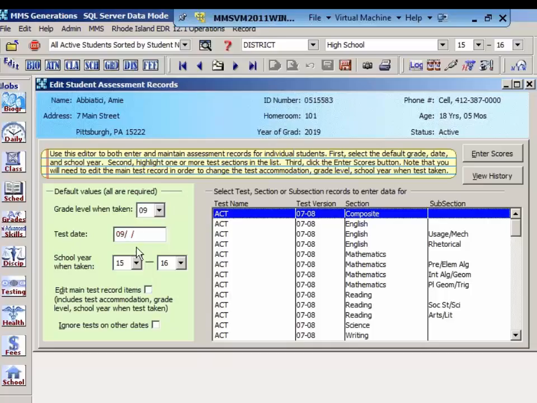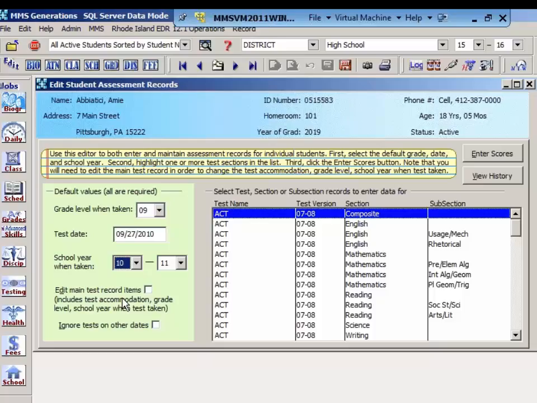When you are typing, it's very often that you will miss that first space, and when you type in 09, the 0 will go in the month and the 9 will start filling out your day field. So just be aware of that. So that's 27 and the date was 2010. School year when taken, that was 10/11. When you set the first year, it will automatically add 1 and display the appropriate second year.